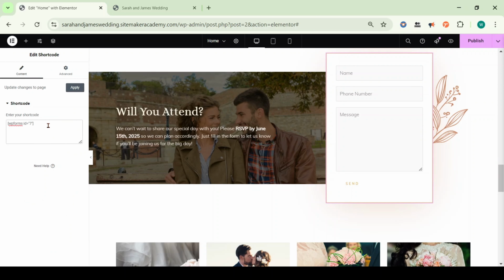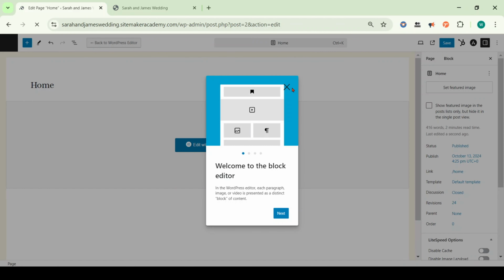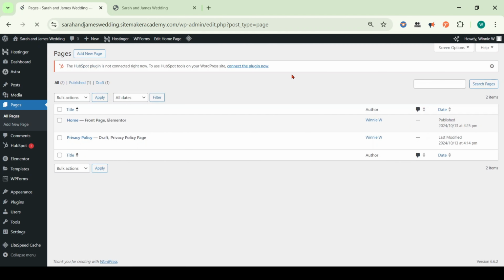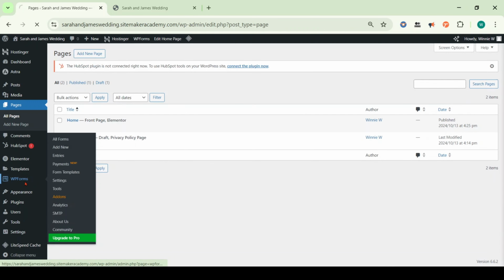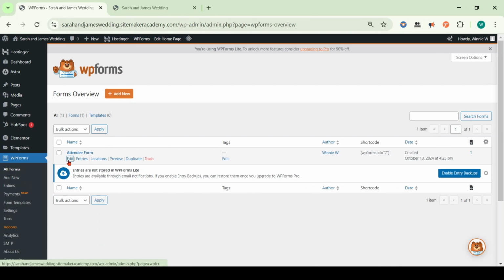For the form, we are going to enter the shortcode of the form that we'll use. In our case, it's WP Forms. Here's how you create the WP form. Exit Elementor, go to the WordPress dashboard, click on WP Forms, then click on edit.